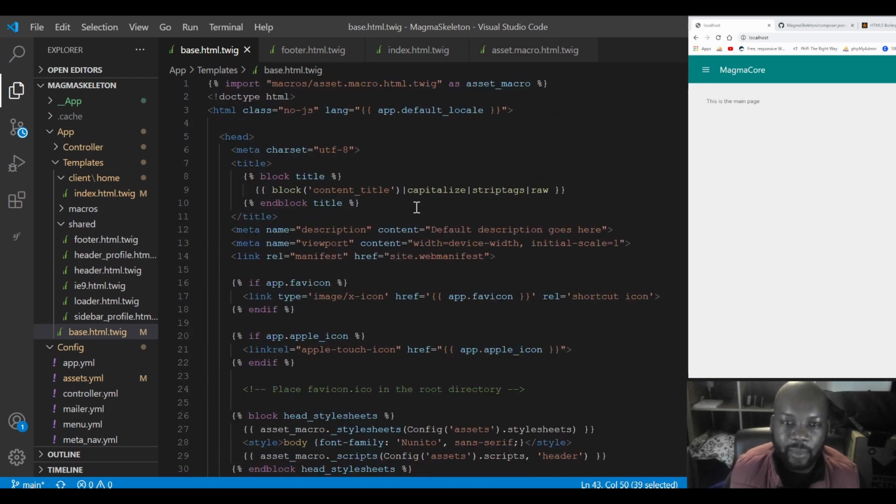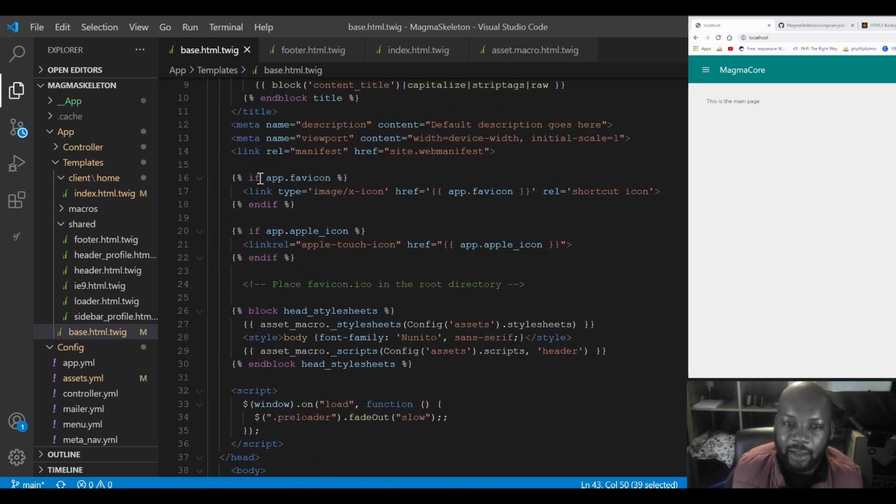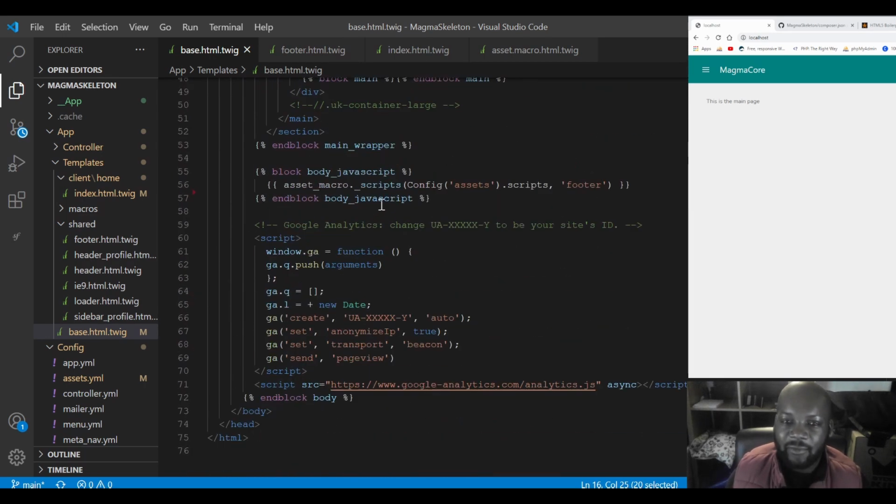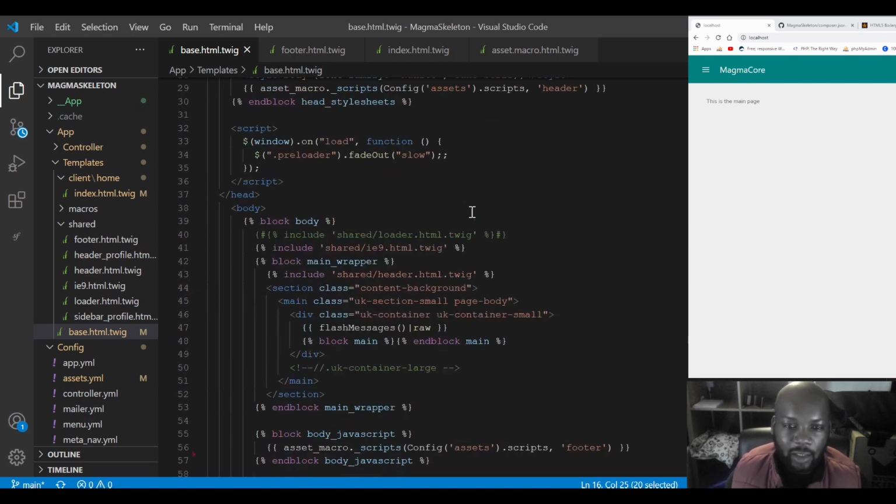And again, we've got little bits of stuff in the head, like conditional statements saying that if we've got a favicon, then display it. If we haven't, then don't show anything. Simple as that. A simple function. If you've done PHP, you'll understand what it's doing, right? So that's what we're working with. We've got a nicely formatted HTML block around our content. We've got the style sheet loaded. We've got JavaScript loaded. We're now going to start implementing some controller functions or controller features and start building out some of what we've already done.